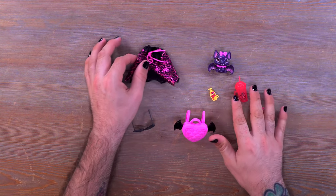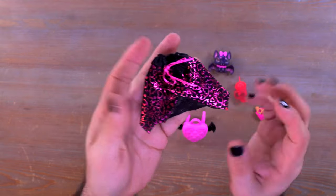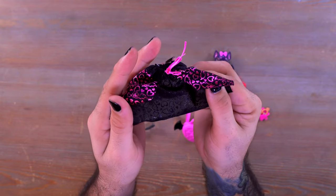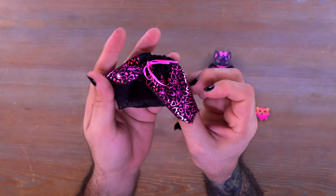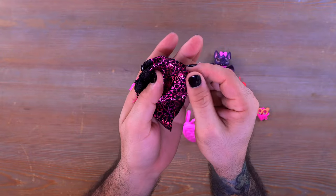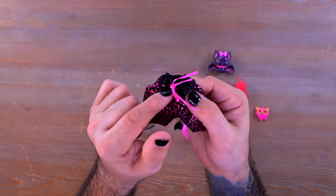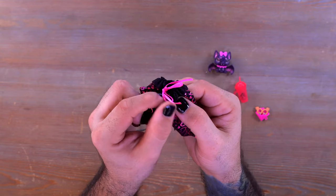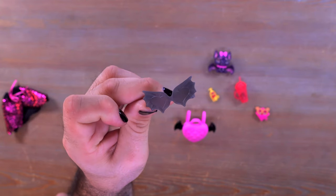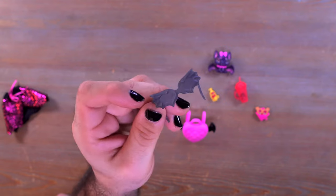We have accessories galore. The first thing we have is this cute little cape for Draculaura — look at how detailed that is, with little hearts and bats on the inside and the same hearts and bats on the outside. Very cute and smooth, with a little ribbon here to tie it shut around her neck. We also have a pair of sunglasses with little bat wings and hearts in the middle — very very cute.